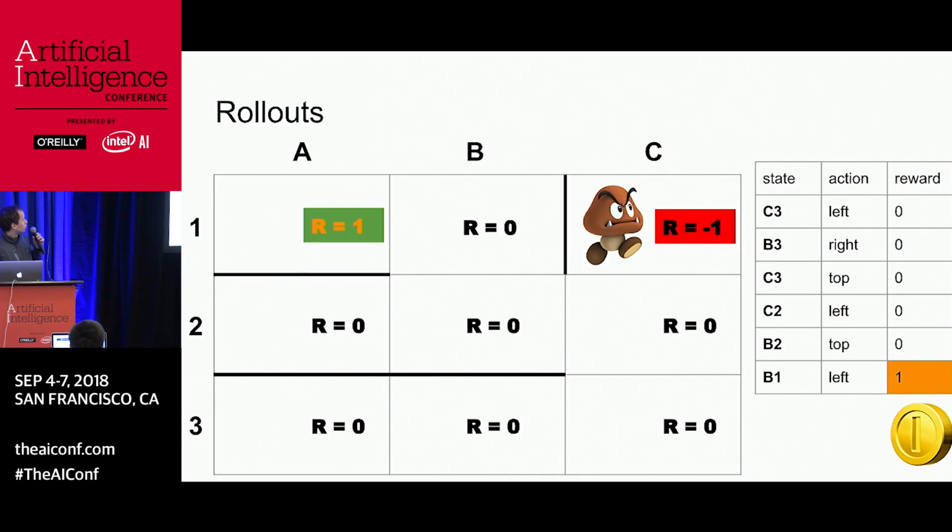Okay, so let me make this a bit more concrete, how the learning happens. Again, the policy is a mapping from the state to the action. And what you want to maximize is this discounted reward. So you just sum up the rewards. You also want to get the reward as quickly as possible. So therefore, for the rewards that are further out, you apply a discount factor to them.